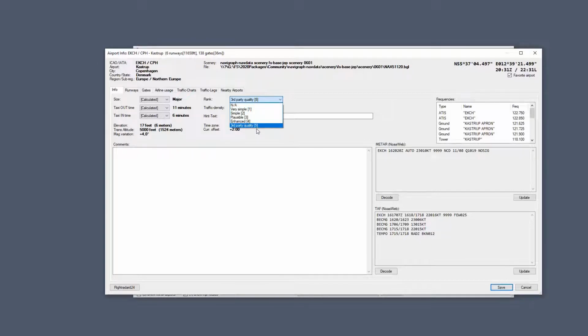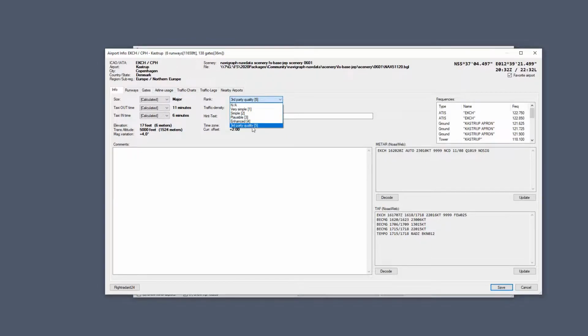And I made this ranking system. I did not rank all my airports, but many of the airports I would rank. If I did a flight and found out it was a terrible airport, I would mark it as very simple. And if it was one of those that was improved, I could give it an enhanced status.